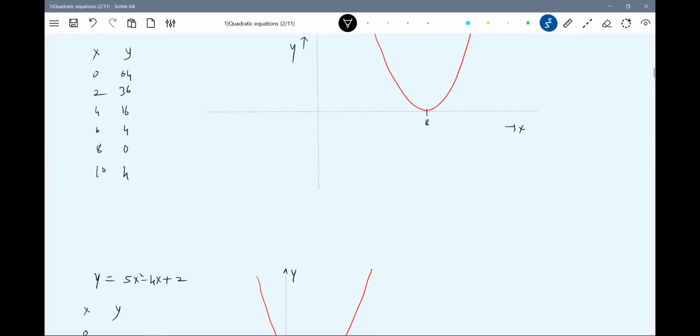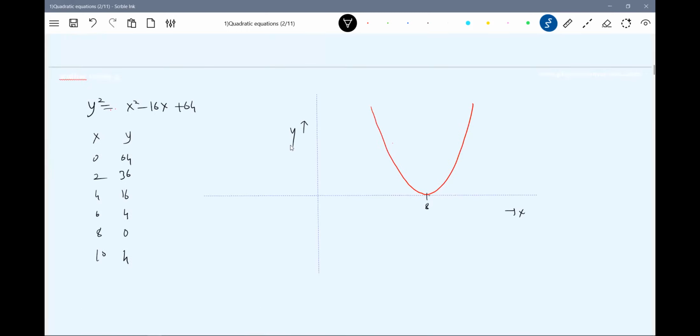Similarly here also, you can see now. Sir, how do I come to know that it is 0, 2, 4, 6, 8, 10? So I'll choose 0, 1, 2, 3, 4, 5, 6, 7, 8, 9, 10. Yes, nothing wrong is there. Or other students may choose 0, 0.1, 0.2, 0.3, 0.4, 0.5, 0.6. I think it's a very big headache, no?